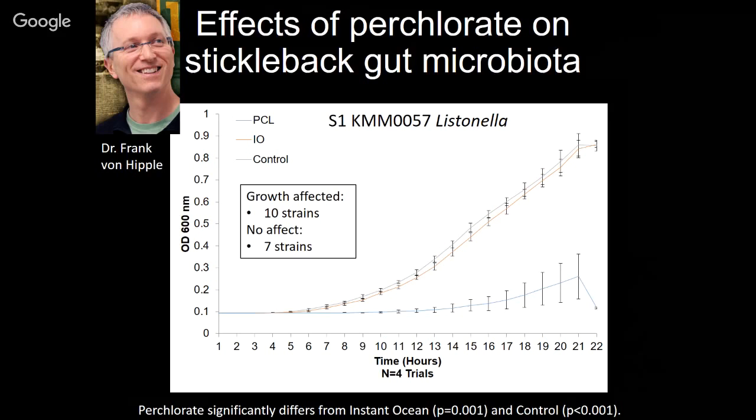And so we're doing some experiments this summer, both short-term and long-term, to determine whether perchlorate disrupts the gut microbiota. So if you're a person drinking perchlorate contaminated water, is that going to affect your gut microbiota? We'd like to know. So we're using stickleback as a model to study this. We'll be determining whether perchlorate affects the gut microbiota, whether that's recoverable, whether that phenotype is reversible with iodine, and whether that affects the development of the host overall.